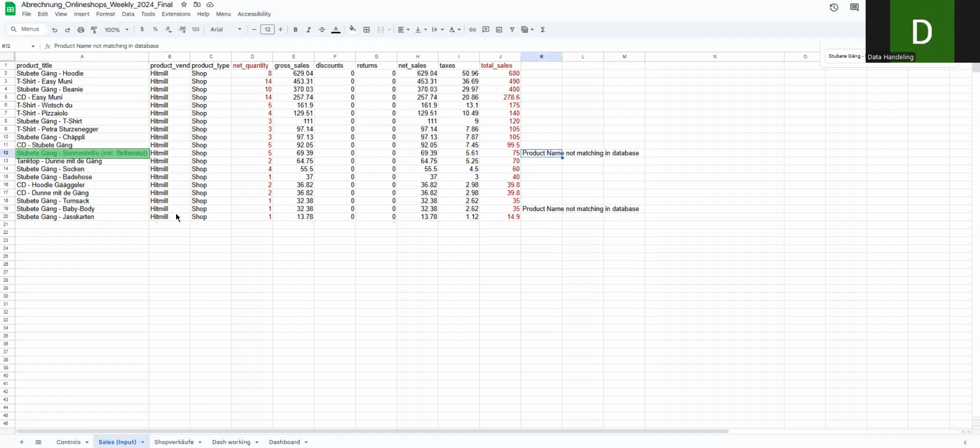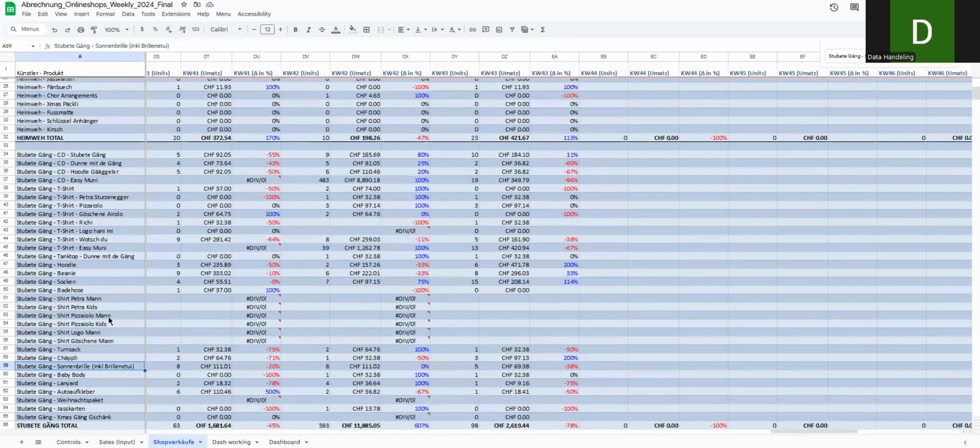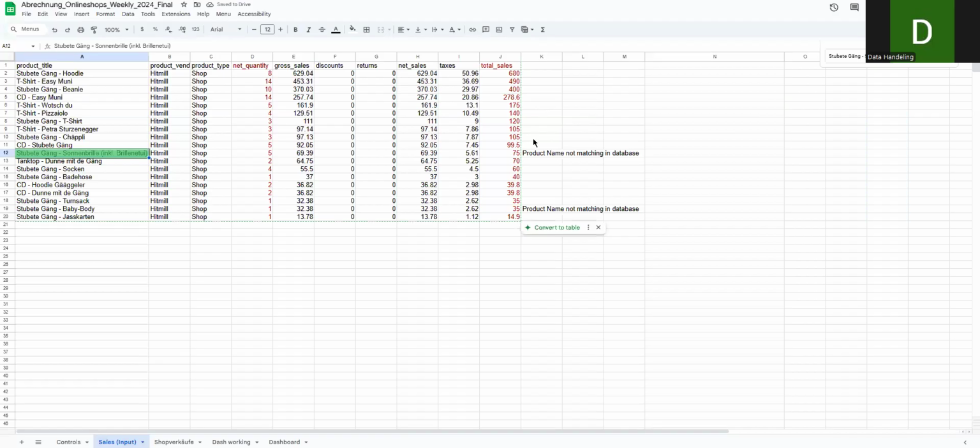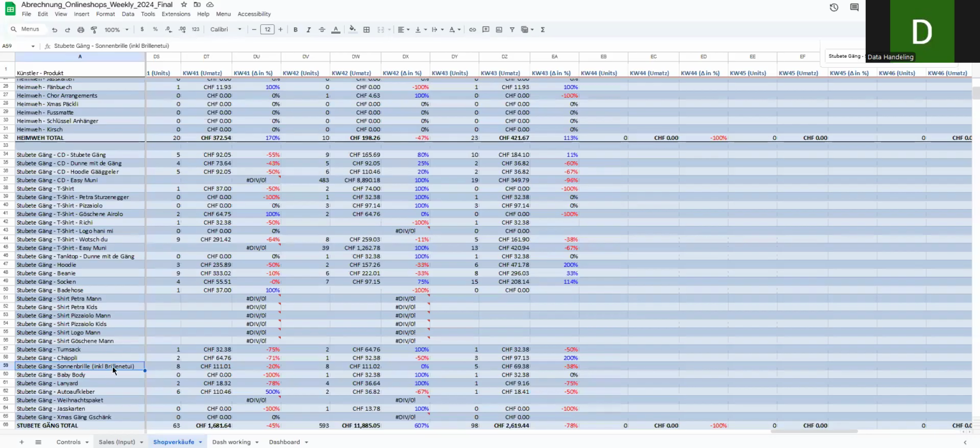So whenever you see a pop-up like product name is not matching, you can simply go back, and you know which product it is. You just need to copy this name, go back in here and paste the name so that the names are matching, because there is a discrepancy in the name. I have added this extra control. So whenever a name is not matching, the data will not get passed for that week. So you need to just match the name. Copy the name from here, go to the database sheet, replace the name, just like that. Just copy and paste the name, and it will get replaced automatically.